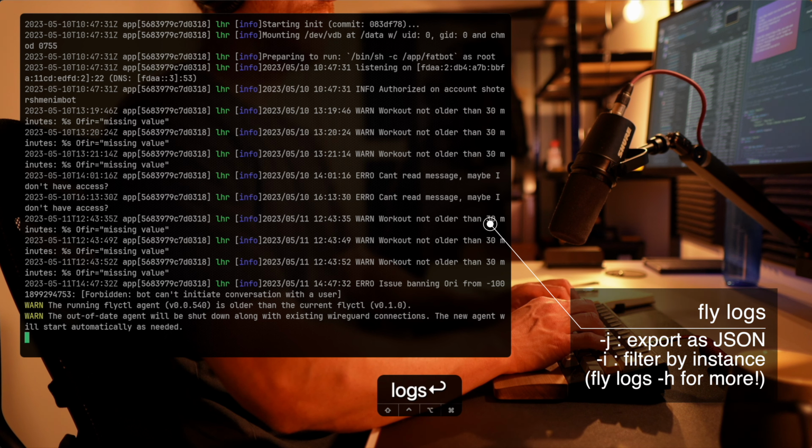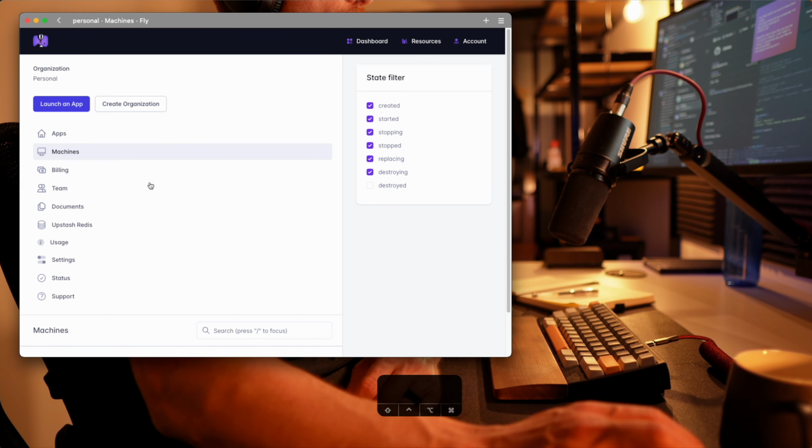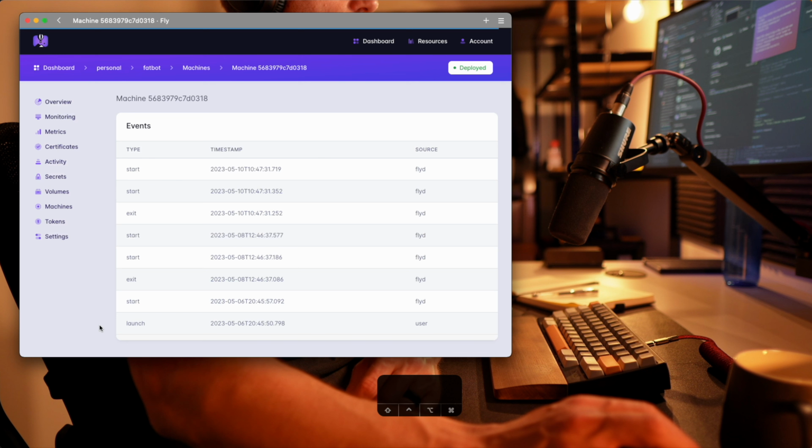Using the dashboard is also extremely useful, and let's see why. When you log in, you can see the machines. You can also create kind of extended features that I'm not using, like creating a team and following your billing, etc., etc. I'm just reviewing the basics here without paying anything. We'll review the pricing at the end of the video. So I have a machine running.